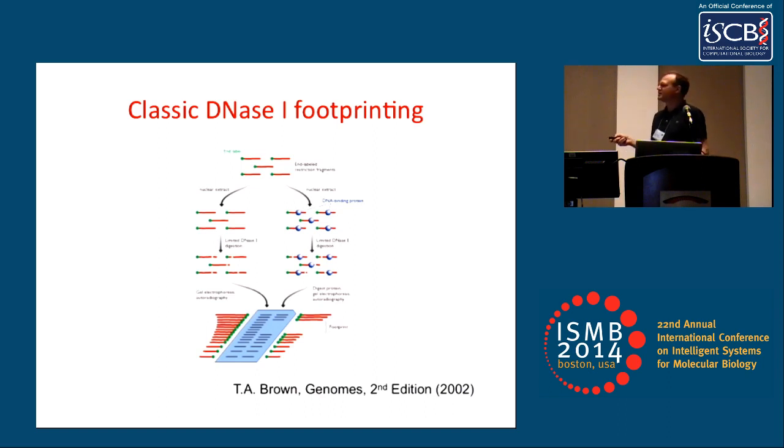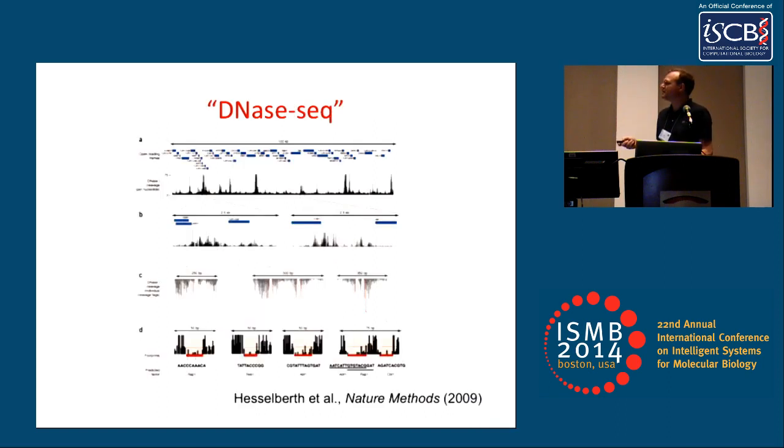So just very quickly, you can use DNase to do footprinting classically in a gel, which has been done for a long time. This is a very widely used technique. And then more recently, it's been scaled up in combination with high-throughput sequencing to do footprinting of chromatin at all kinds of levels of resolution, down to individual footprints, binding sites of individual transcription factors. And then this data is interpreted in terms of regulatory function, et cetera.